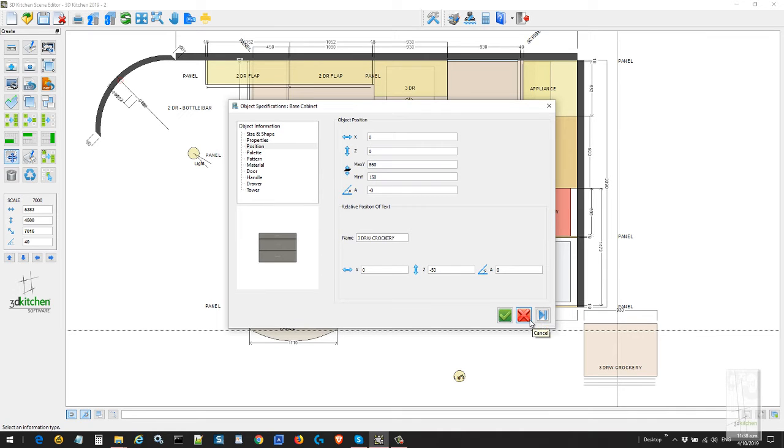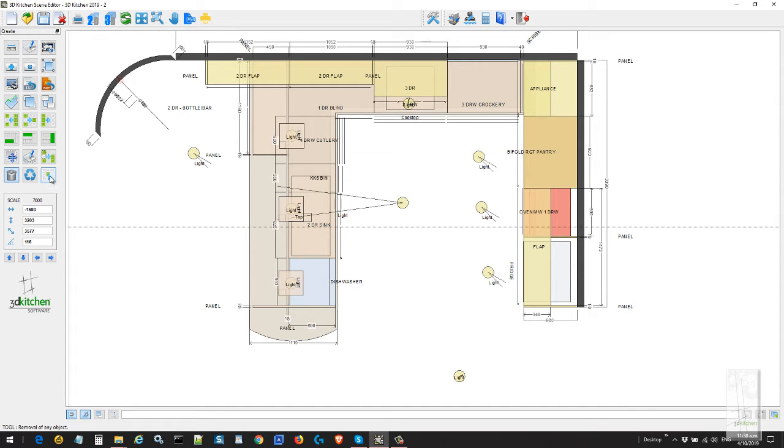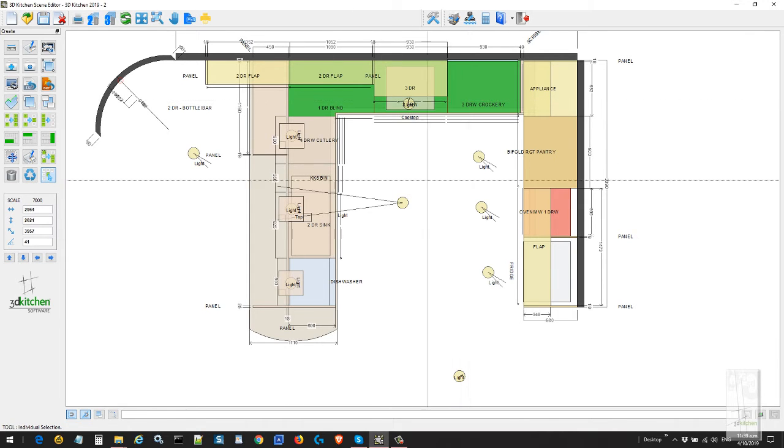Now objects can be moved in groups as well, so any object can be moved in this way. I'll just delete this object. I can select a group of objects, so I'll select these three cabinets by clicking the select one icon and clicking on that unit, that one and that one.